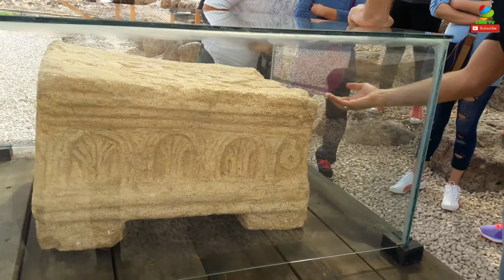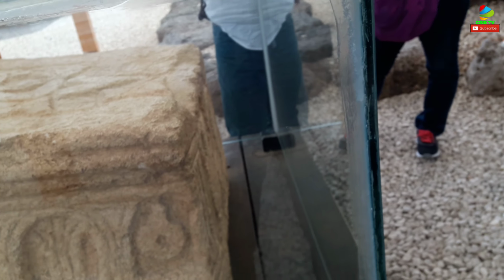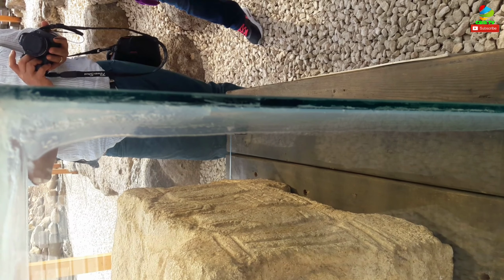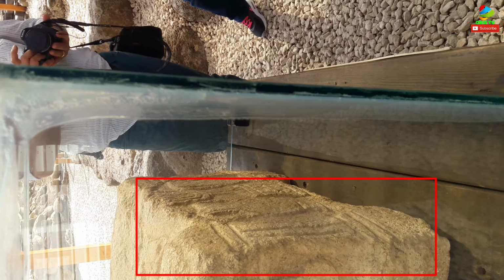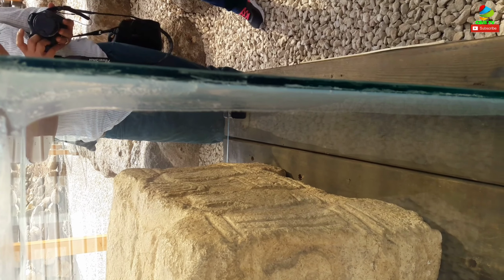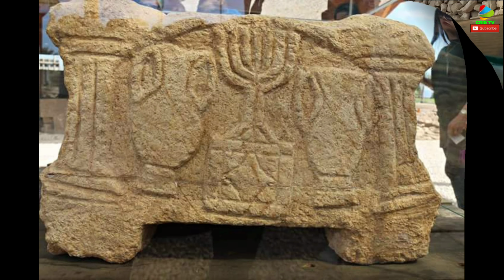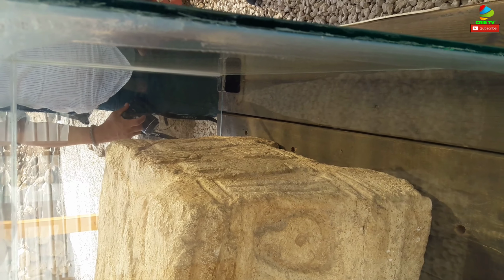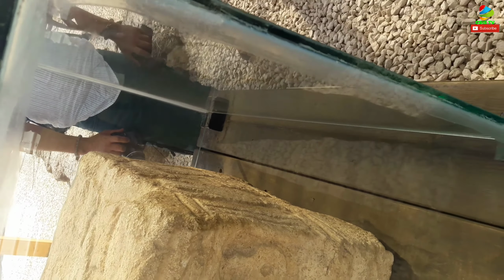So you can see the altar, and you see the menorah. The menorah doesn't stand on top. It's a 3D image. The menorah is in the back. There is the altar, and the menorah is here. That's why you don't see the tripods of the menorah. You see the altar first, and only then the menorah. And the two jars, all right? One on each side, olive oil to light the menorah. Remember? And water for purification, to wash maybe everything.